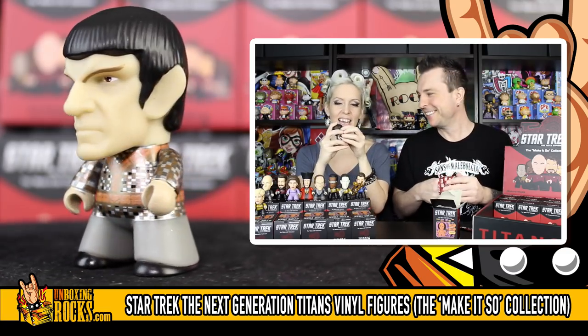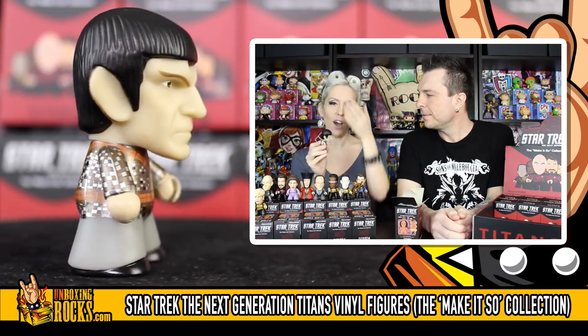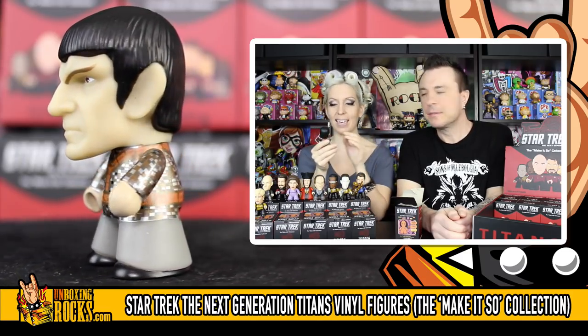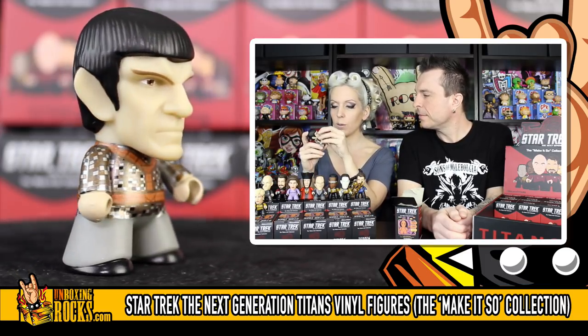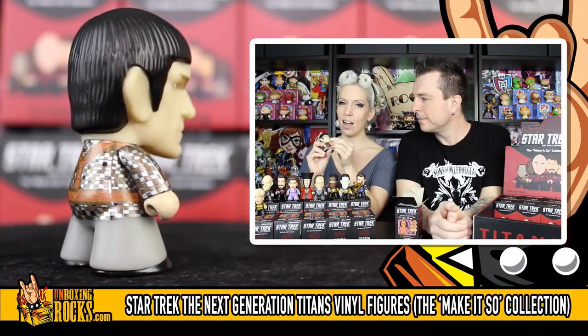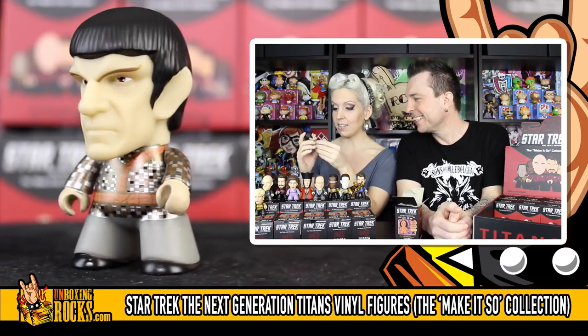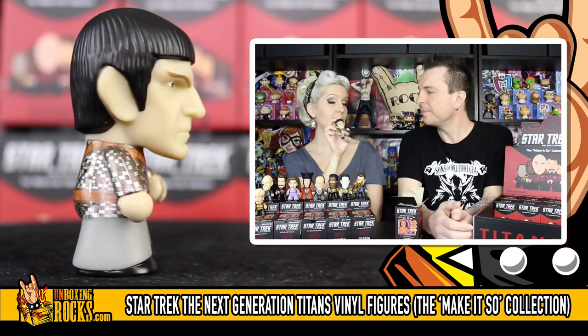Tomaloc - Spock's cousin. He's got the cropped Vulcan haircut with really sharp bangs and the rest of his hair is perfectly straight - a bowl cut. He's got a jutting out forehead above his eyebrows, a bigger nose, and a little bit of laugh lines. He's got the big Vulcan ears and he's wearing a checkered shirt with some colors. It's quite a crazy pattern on his shirt. Can't say enough about the face sculpts from Titans - so good, very, very accurate.